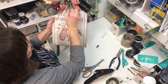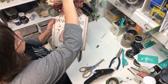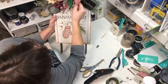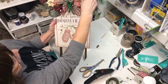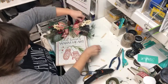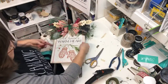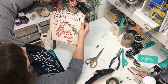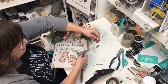It's just a matter of fluffing and pulling ribbons where you want them to be, setting that pine cone down in there. I think you could see it pretty good. What do you think? Looks pretty good. This guy's kind of obnoxious. I might trim this piece here down and stick it in somewhere else, either there or there. Maybe I'll separate it and put a little piece on both areas.